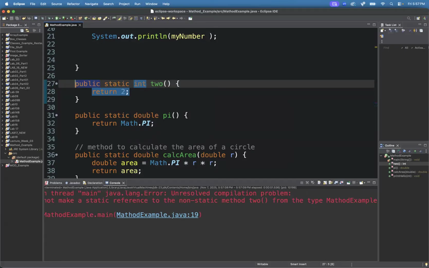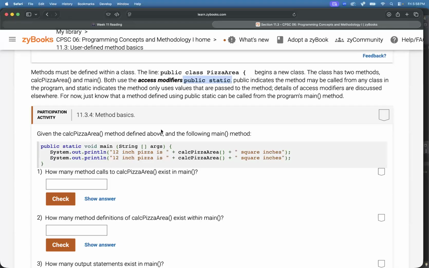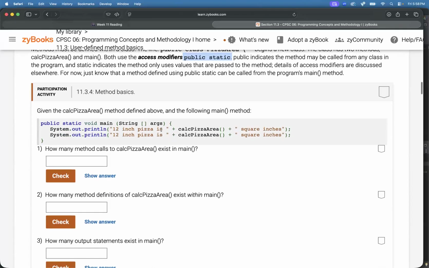If you leave off the public, then it'll run okay, because we don't need to access this method from outside of this program or outside of this class, because we only have one class right now. So we'll need the static. Technically, we don't need the public here. You could even make it private and it should still run, but we don't know what that is. So for now, don't bother with it. We just will write public.